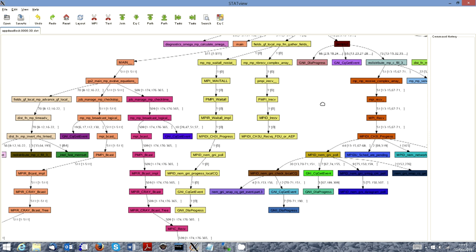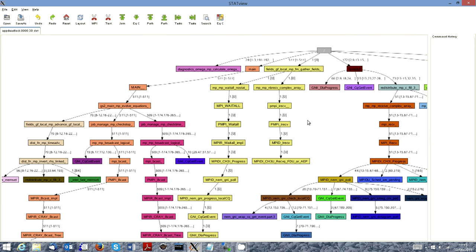Okay, so what I can see from this probably is that I haven't matched up my sends and receives in my MPI library very well. I can see where the particular waitall is coming from. It's coming from a routine up here. And I can then go back to my source code and look, well, what should process zero be doing in this case? Which process is it waiting for? And that basically is what STAT will give you.